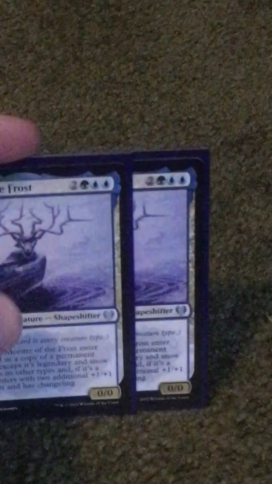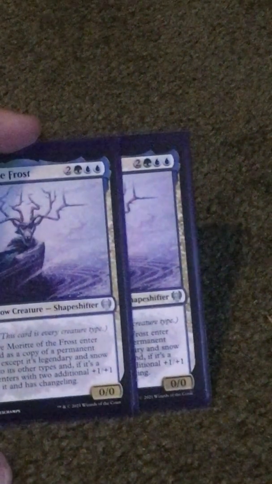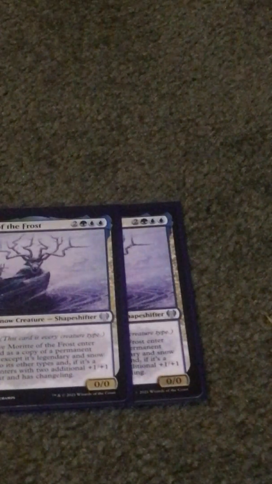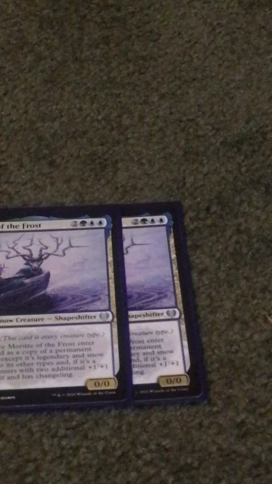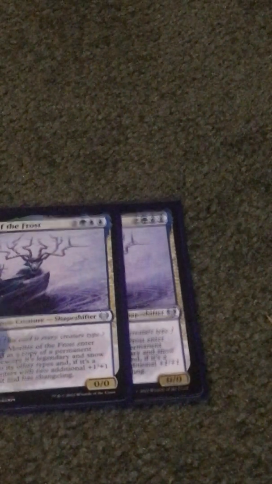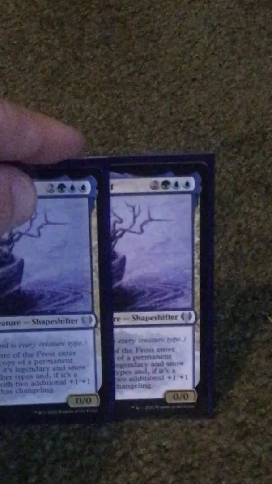And then for a couple of the multicolor cards, Mori of the Frost. So basically, target permanent becomes legendary, and then it also gets 2 additional +1/+1 counters on it. So it's not bad. And it also becomes a copy of that creature as well. So I said it's not bad for additional stuff that you might need.